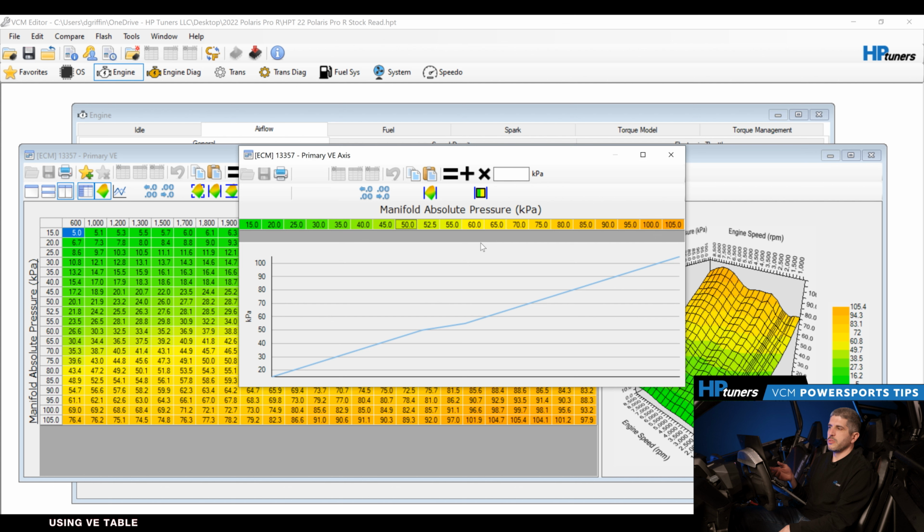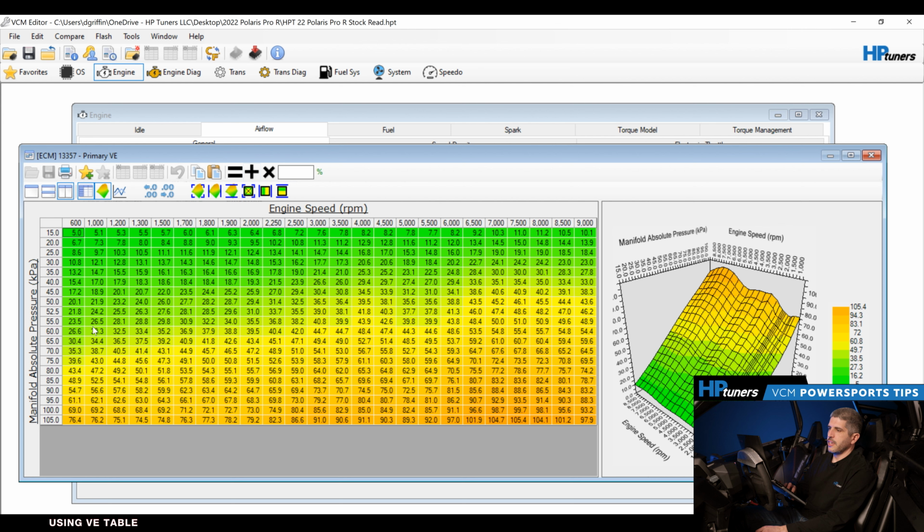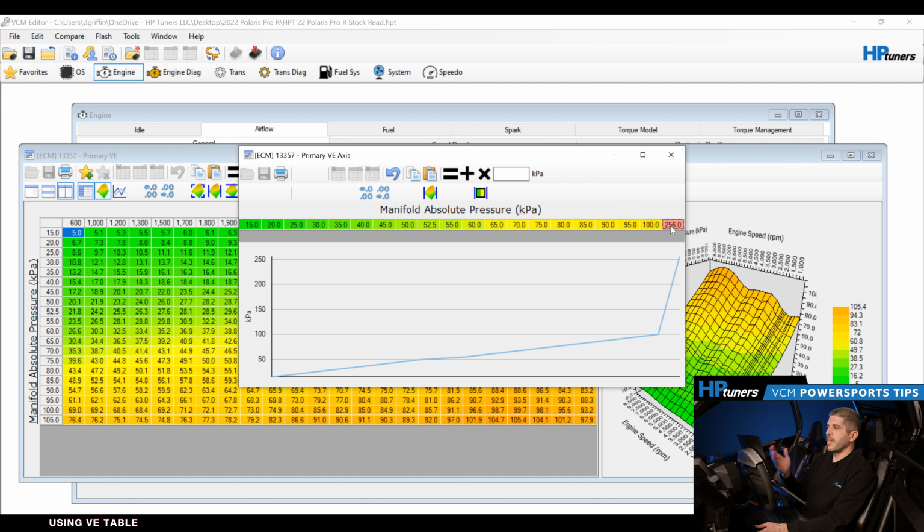So what I like to do is compare it to a turbocharged factory Polaris machine, and I'll move that axis over, which I think goes up to 250-something kPa, 256 maybe. I'll start with that, which is extremely helpful compared to trying to make it from scratch. If you hover over the actual primary VE table, it'll tell you down at the bottom how high you can go in percentage, which is 1536. And if you want to see how high you can go in kPa here, let's just type in 999. So yeah, 256 is the hard limit of the ECU for kPa.